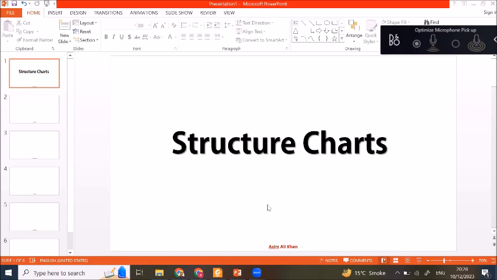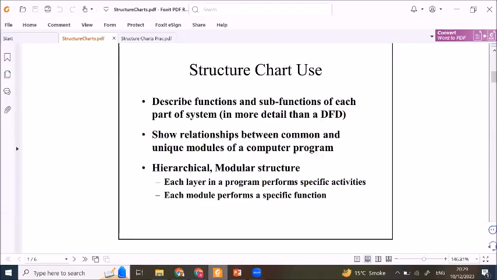So straight to the point: it's a way to show the functions and the sub functions, how they work, how they will respond, and show the relationship between those functions. Show if something is in a repetition mode, or something is sending a specific signal. That is basically the use of structure chart.